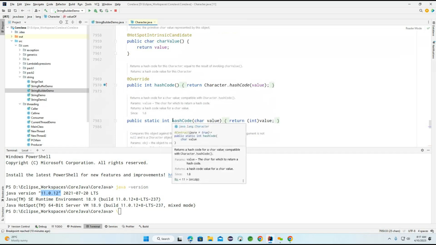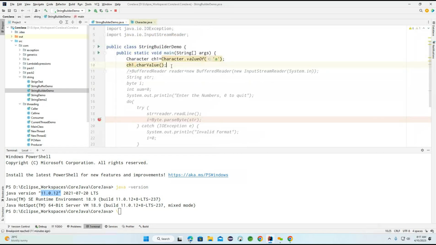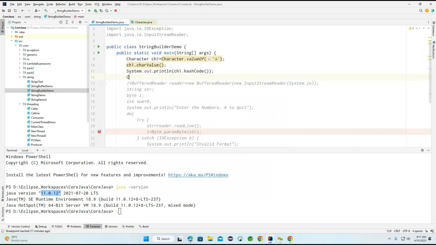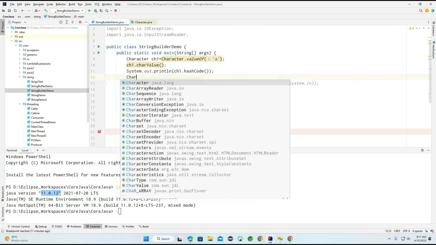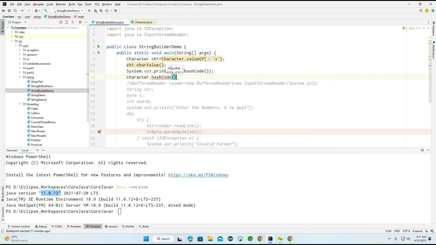Now hashCode, again we have two hashCode methods, one is static and another one is non-static. If you see ch1.hashCode, and Character.hashCode, if you see the difference, what does it say?